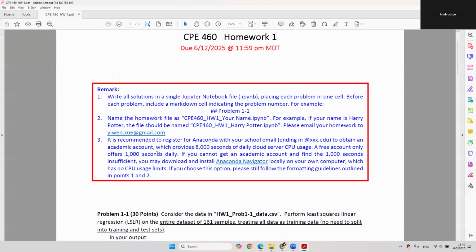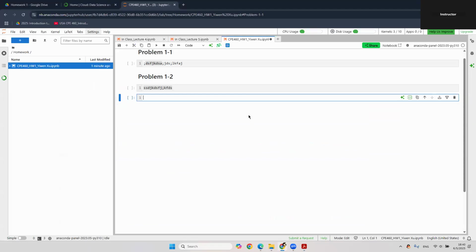And then one thing I do want to mention, because it's a very frustrating thing I suffered. When I prepared the class, as you can see, this is a free account. You can see here Anaconda gives you only 1,000 CPU seconds. If you're familiar with Anaconda and Python coding, then it should be enough for you. However, suppose you have never coded Python before, or never coded linear regression in Anaconda, 1,000 may not be enough. And that's only 1,000 seconds daily, because trust me, everyone will make mistakes. That's totally normal.